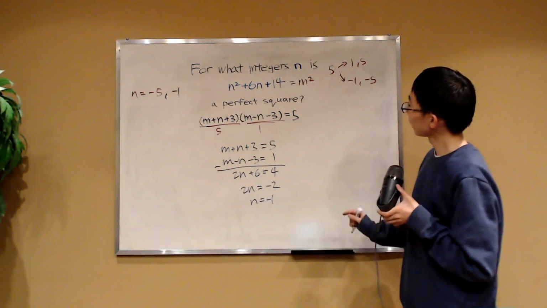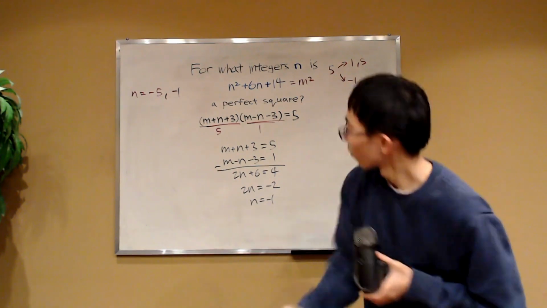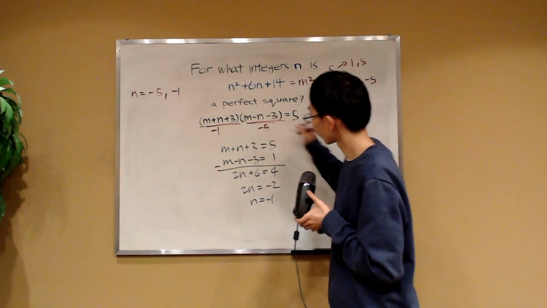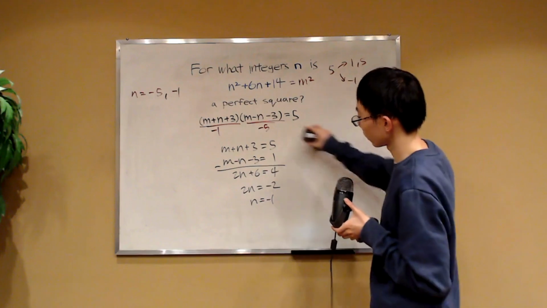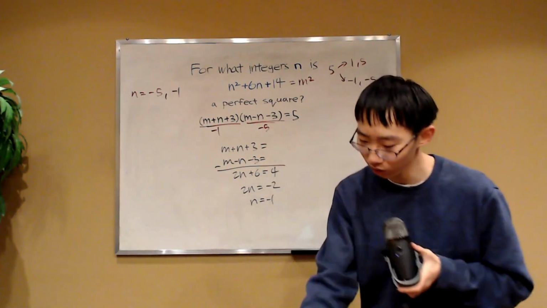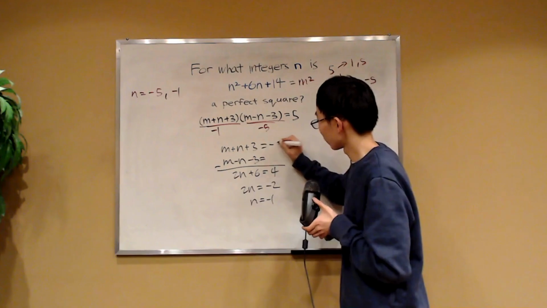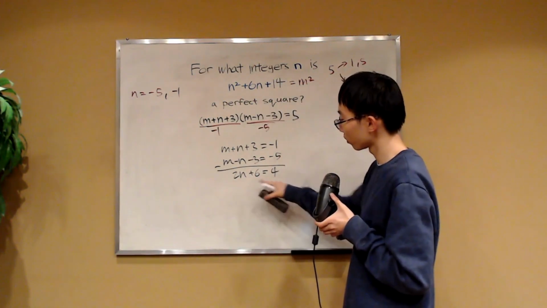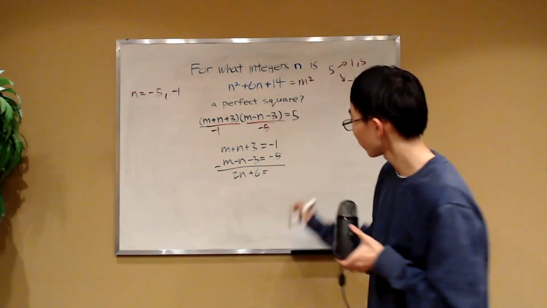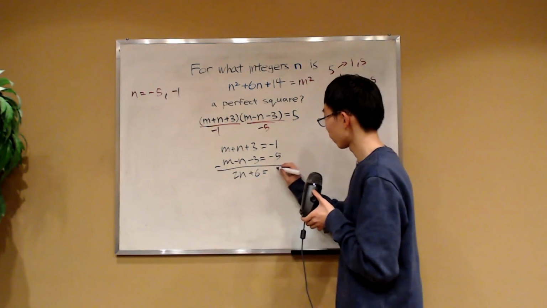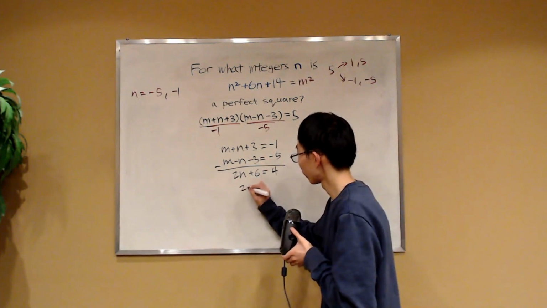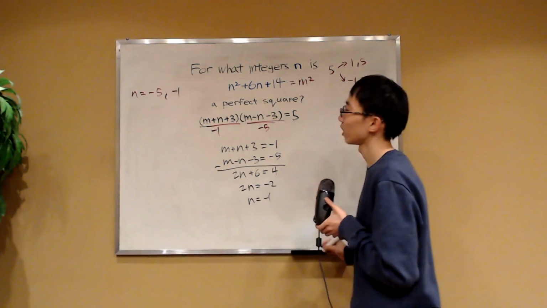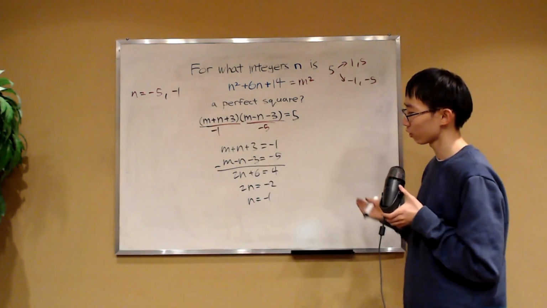Now, we need to consider the negative factors. So one case is that if this is equal to -1, then this over here is -5. Then, okay, I'm not going to erase the entire thing. I'm just going to replace the ones that I need to replace. So -1 and -5. So again, this left-hand side will still be the same when I do the subtraction of equations. The right-hand side, I just need to do the appropriate subtraction. That would be 4. Now, over here, we would have 2n is equal to -2 once again. Okay, well then n is equal to -1. That's the same solution over here, so we don't add anything to that.